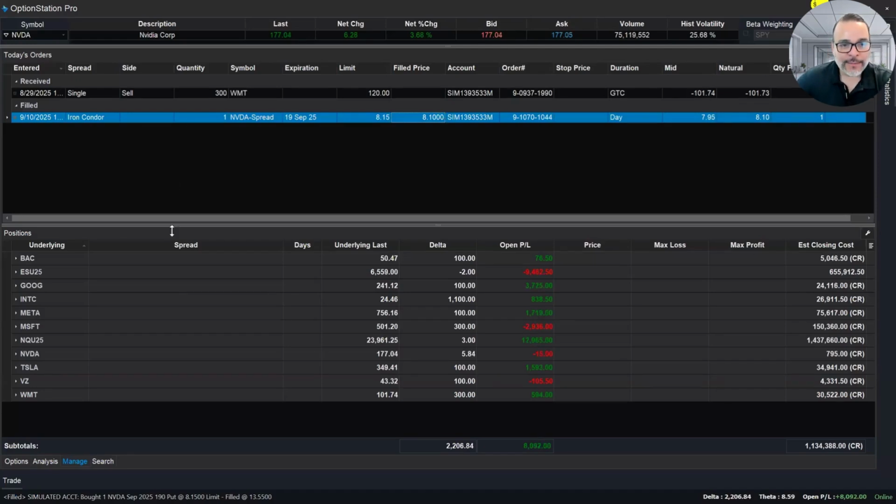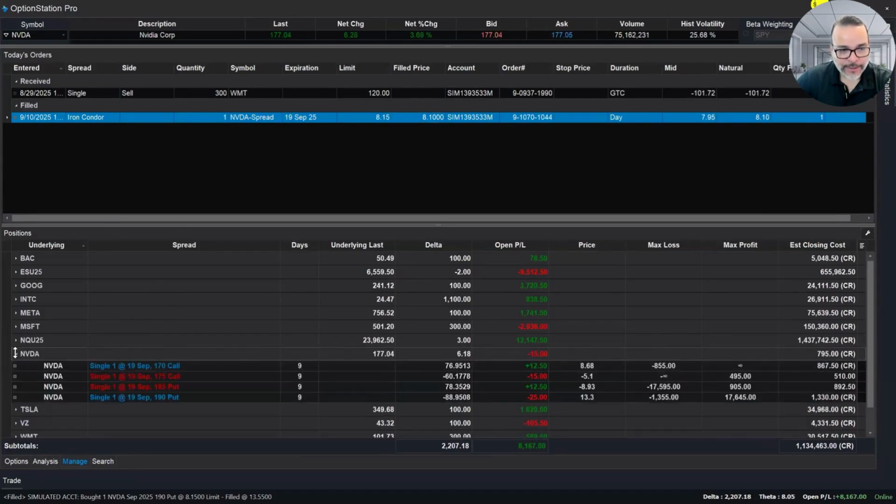All right. If I come down here and I open up NVIDIA, which is right there, you can see that I have my 4 legs. One of the things that TradeStation does is that when the trade returns to you, it's returned in individual legs, as you can see them here. But I can either monitor P&L of each one of the legs individually, which I can see right here on the right, or I can combine them into an iron condor. Combining them into an iron condor is straightforward and easy. You just have to click the legs and drop them onto each other. And that way you'll combine them.